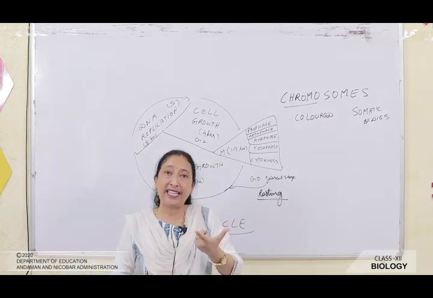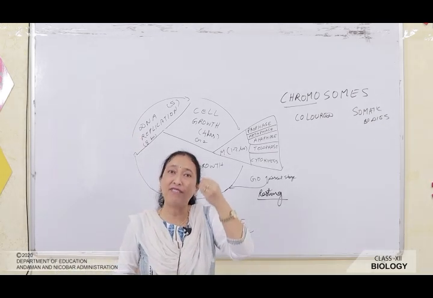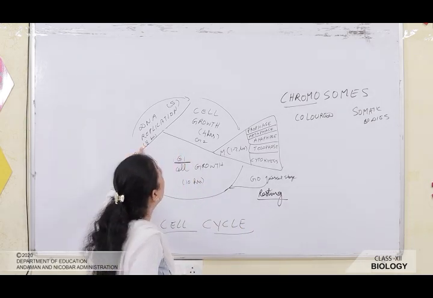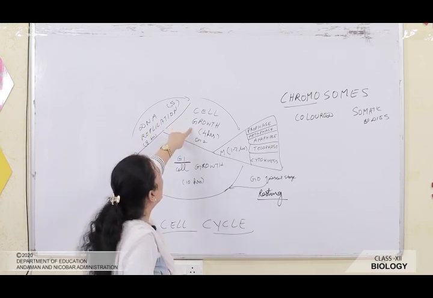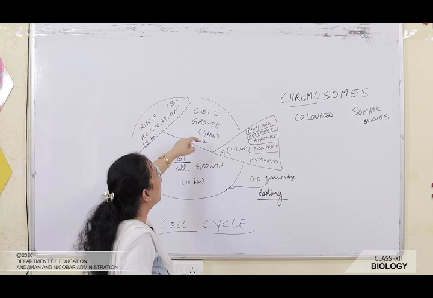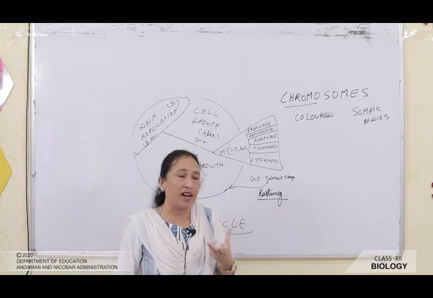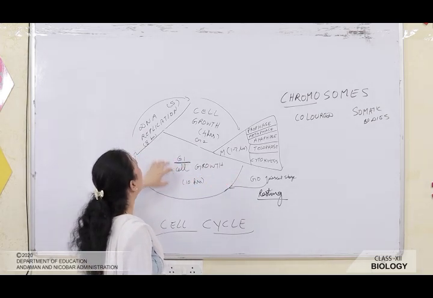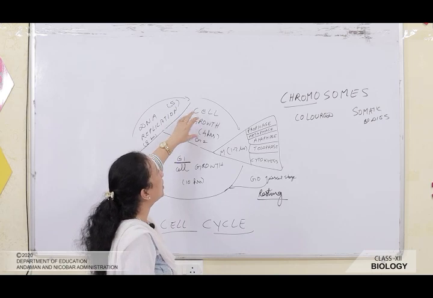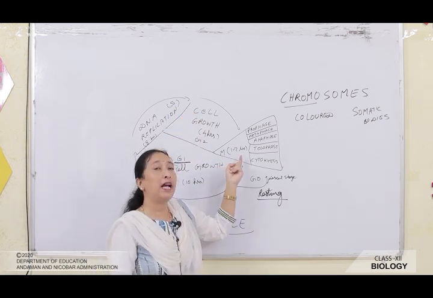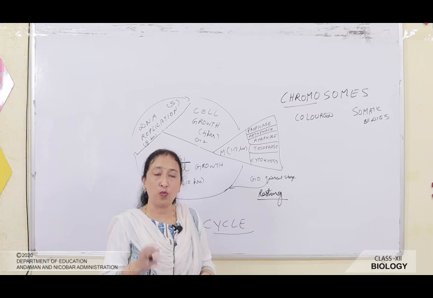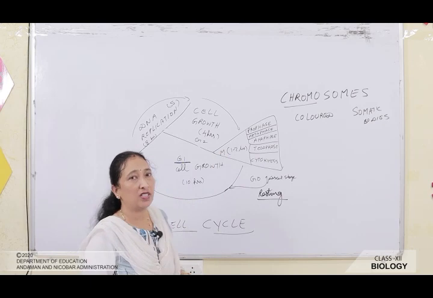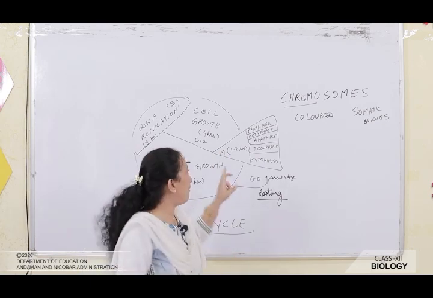DNA will replicate and form a complete replica of its own. The replication of DNA takes place at this phase and it is of 8 hours. The next stage is the cell growth or the G2 phase. Here also cell growth takes place, about 4 hours. Then after all the assembly, after DNA replication, and again cell growth, the cell undergoes the M phase. It is about 1 to 2 hours.